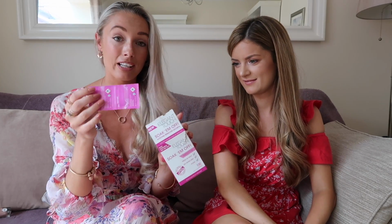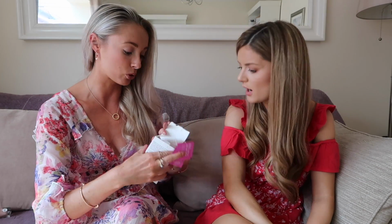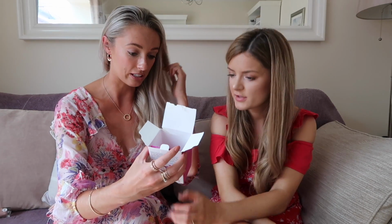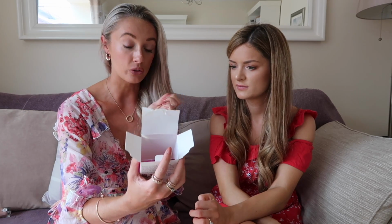These are from Elegant Touch, and they are little sachets. Really, oh my gosh, they're amazing. You basically rip the top off and put your finger inside. It's foiled, so it stays on your finger. Is it one per finger then? Yes, one per finger. But this whole box is full. You get absolutely loads. Oh, it says 100. Yeah, exactly. So that's like 10 goes. Wow, that's really good. It works with press-on nails, gel manicures, and polish. So these are really good for removing gel.